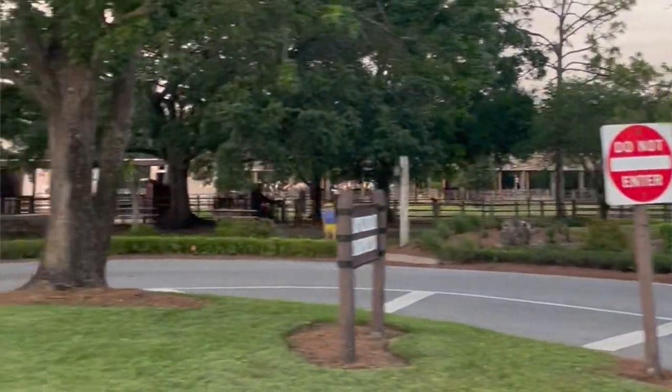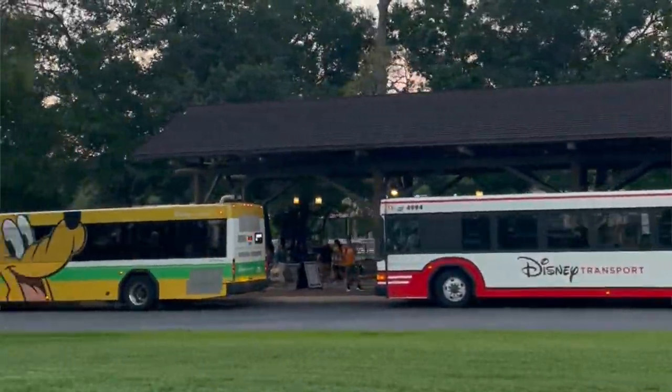There are two transportation options to get to the Disney parks from Fort Wilderness. The first is ferry boats — taking a ferry at seven o'clock in the morning heading to Magic Kingdom is just awesome. From Magic Kingdom you can easily take a monorail over to EPCOT or the Ticket and Transportation Center. They also have buses that come to each loop of the campground and take you to the different parks, Disney Springs, and other resorts. We personally just took our truck since we had it for towing the RV.